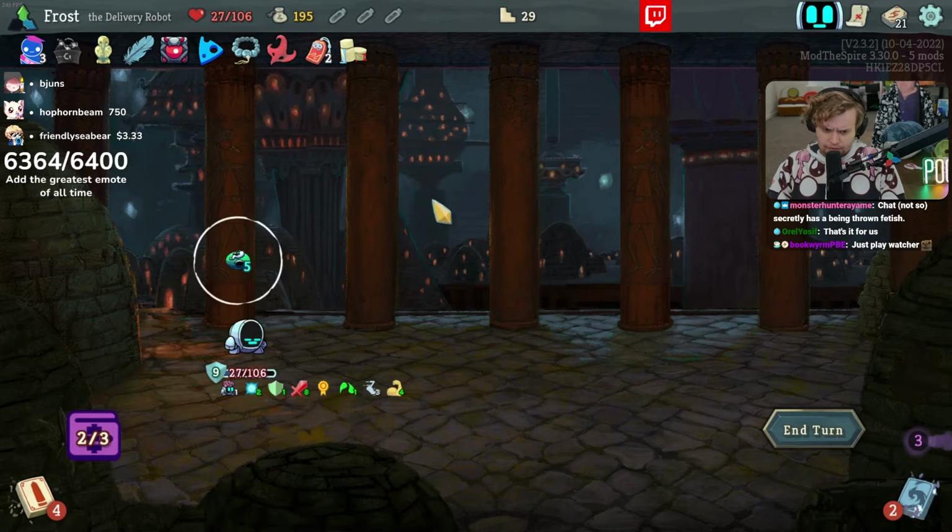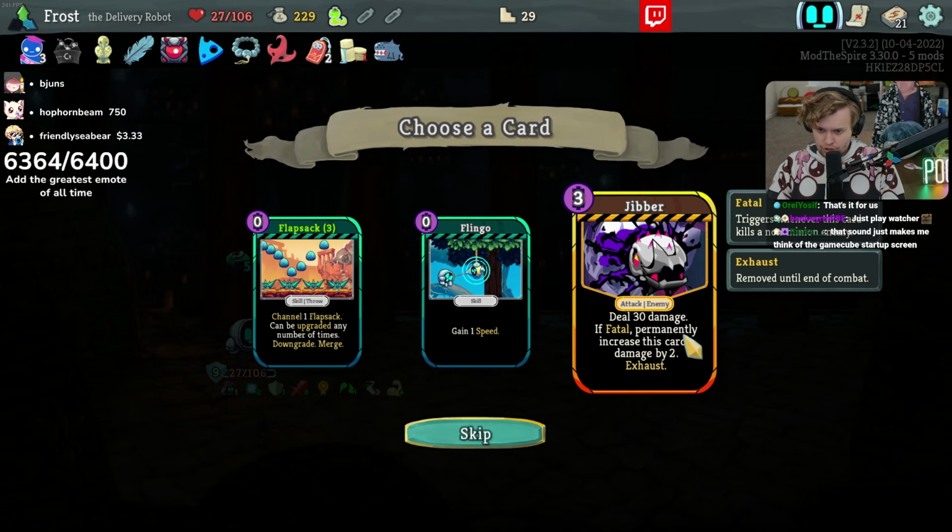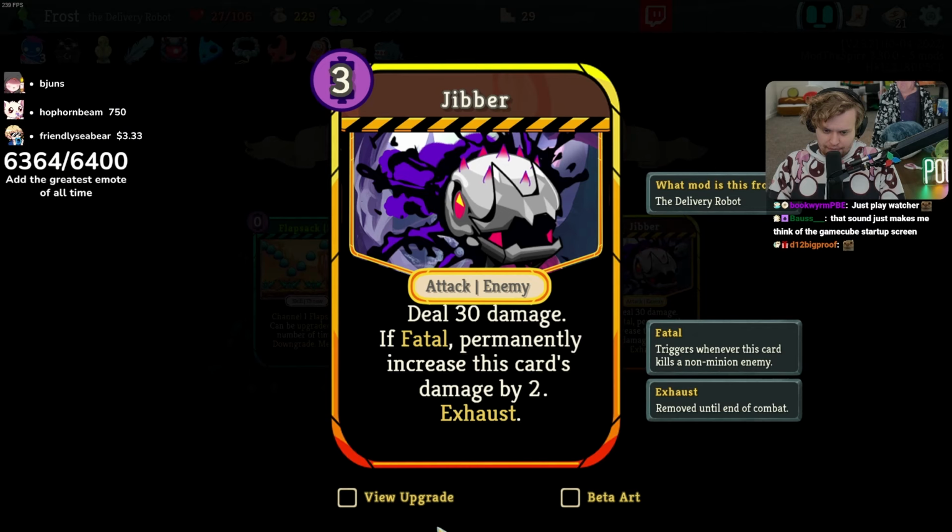I might rest at this campfire. A little bit low. Gibber. Deal 30 damage if fatal. Permanently increase this card's damage by 2. It's really not that much. Like, don't get me wrong, that's cool, but it's not that much.